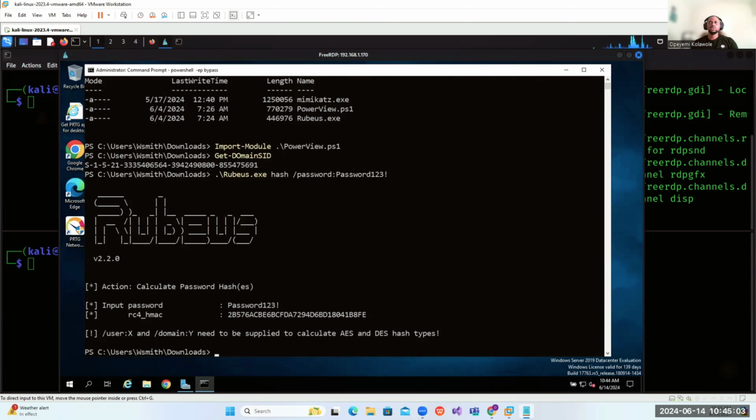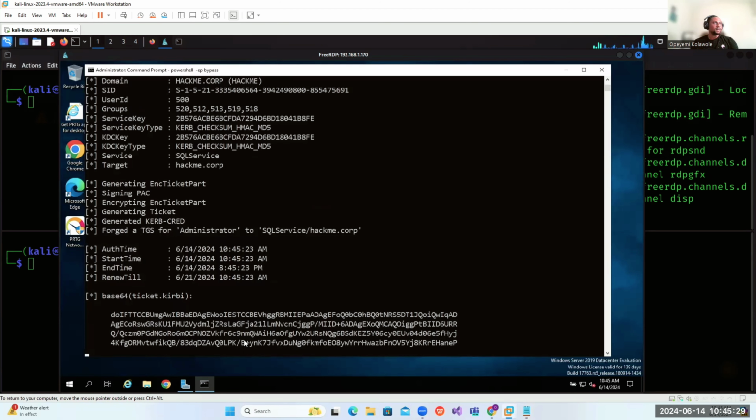The next step now is to create a forged ticket to get into this service, and we're going to impersonate the administrator here. I'm going to copy the command. It's a very long command, so I just have to copy and paste.